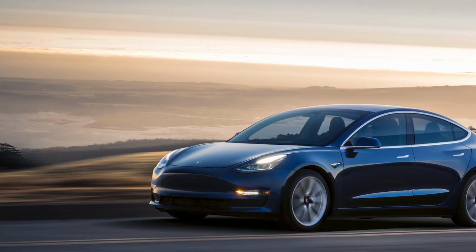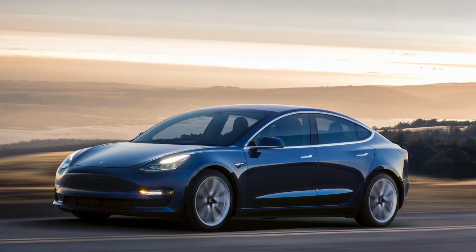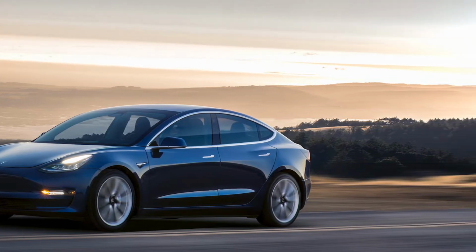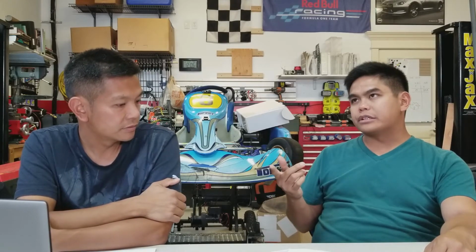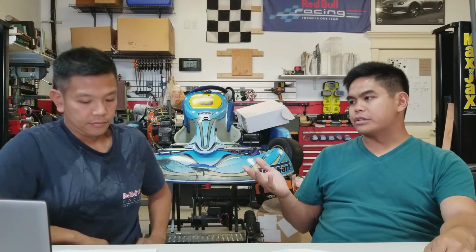I think the Model 3 will be able to soldier on and go beyond the 3 laps that would cause the Model S to go into, I'm not sure what it's called, but it's limp mode, where it's not allowing you the full power. Now, I know there was a guy, I forget his name, who does racing in his dad's Model S.